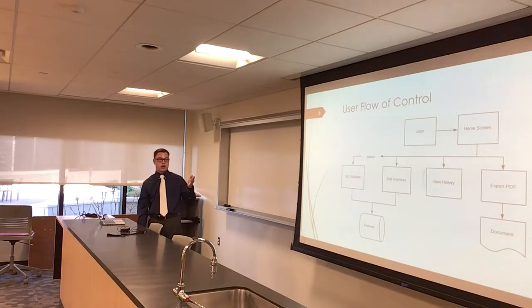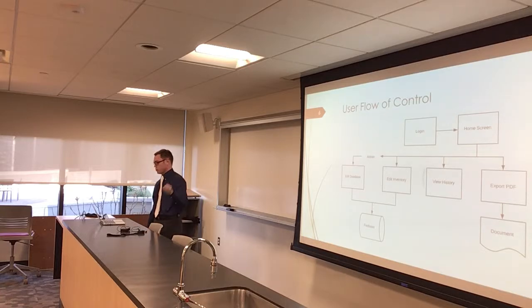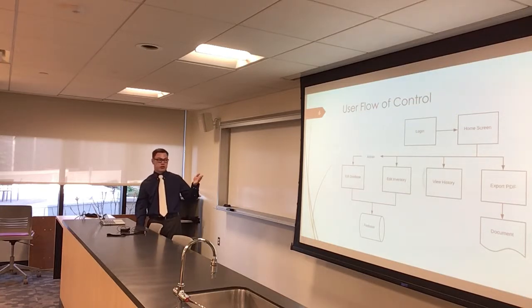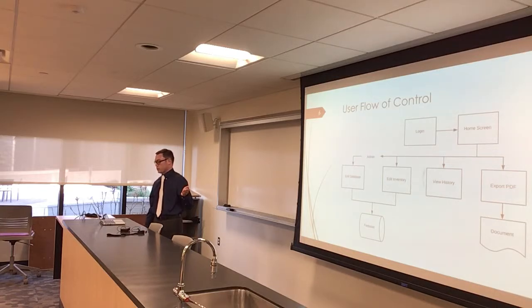From the home screen, you have the biggest 3 options that most users will be using: editing the inventory, viewing the history, and exporting to a PDF. If you're an administrator, you can also edit information in the database. Both editing information in the database and editing the inventory will be saved to Firebase, which is the database that I used. And then exporting as a PDF will be saved to a PDF document on the disk.